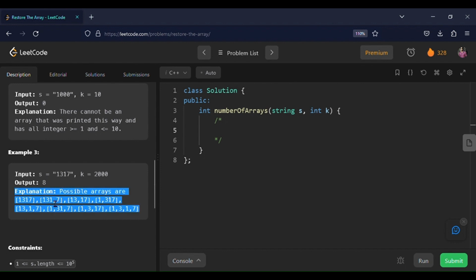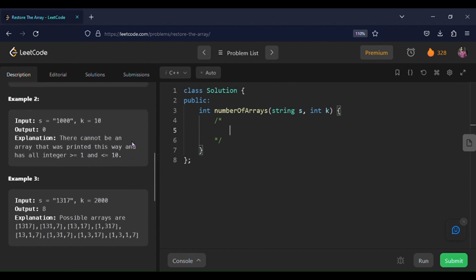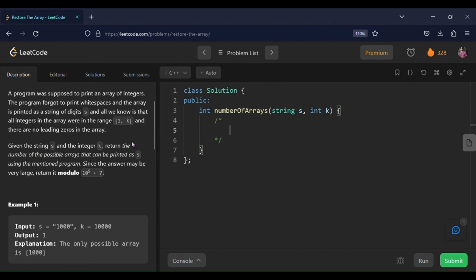These are two numbers, and both are greater than 0 and less than or equal to k. In the third partition, we can write 13 and 17. In the fourth, we can write 1 comma 317. So I hope you have understood the problem.